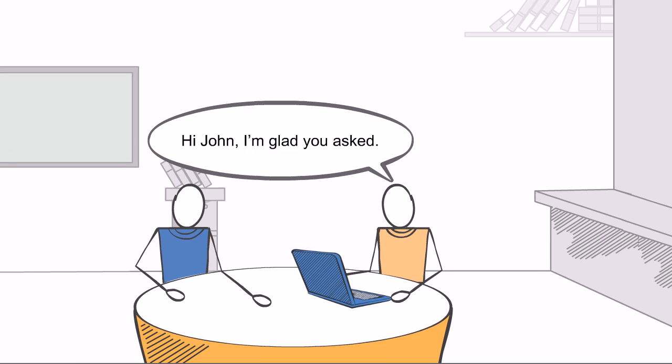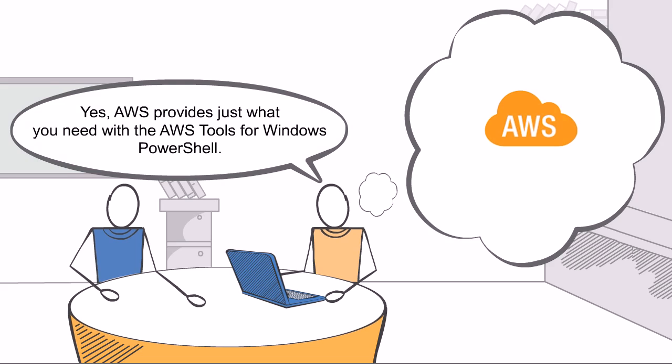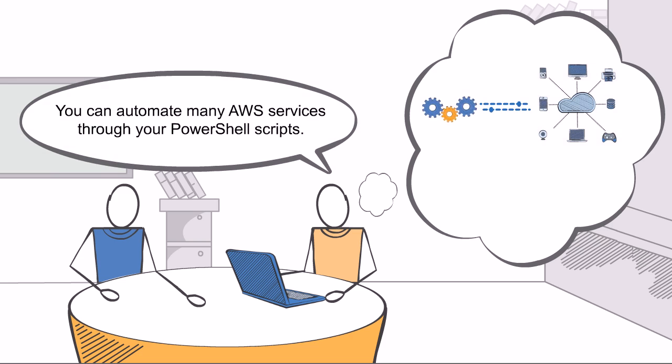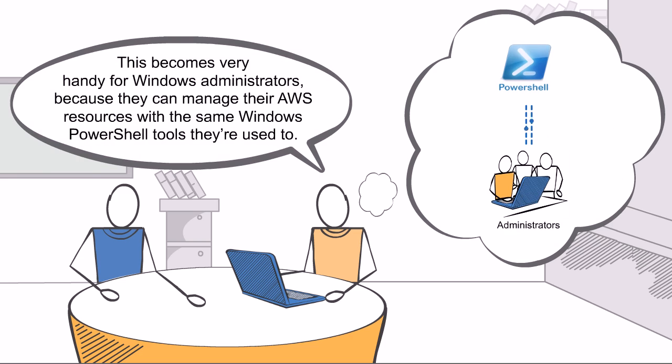Hi John, I'm glad you asked. Yes, AWS provides just what you need with the AWS Tools for Windows PowerShell. You can automate many AWS services through your PowerShell scripts. This becomes very handy for Windows administrators because they can manage their AWS resources with the same Windows PowerShell tools they're used to.